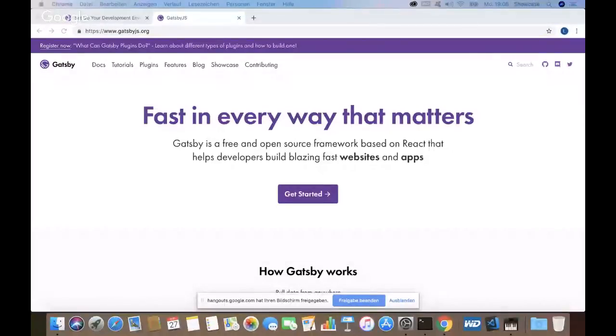Gatsby, as I mentioned last time, is for us an alternative to WordPress. Because we are setting up a website for our startup software services company, we didn't have anything till now.